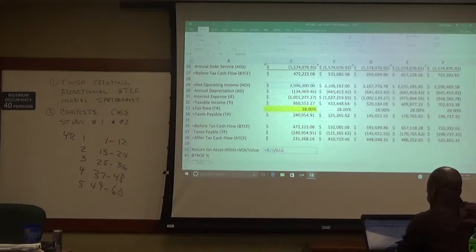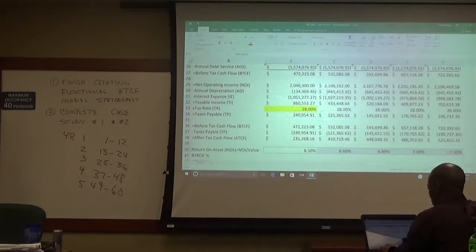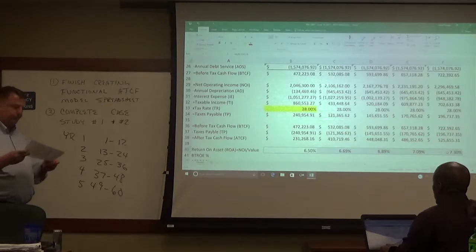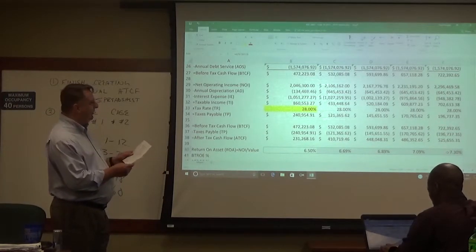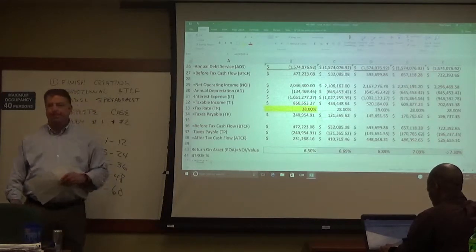Okay, so that means our net operating income, the B29, is going to stay just like it is, but we're going to put a dollar sign in front of the B and the 16. Now, once we do that, we should once again be able to copy over. Let's see if you match. Okay, looks good to me. 7.3 for year 5.